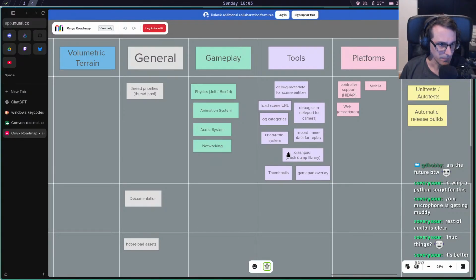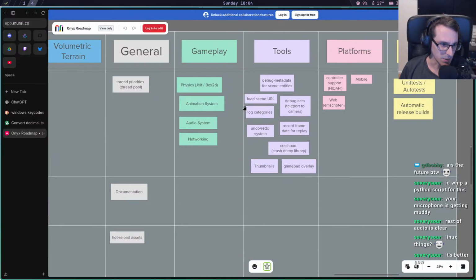But let's see. Maybe I as well just try to bite the bullet. I don't know how to say that in English, but add controller support for Linux, but that sounds a little bit painful because I think I need to do the low level API for that, which I'm not sure if I'm too motivated right now.